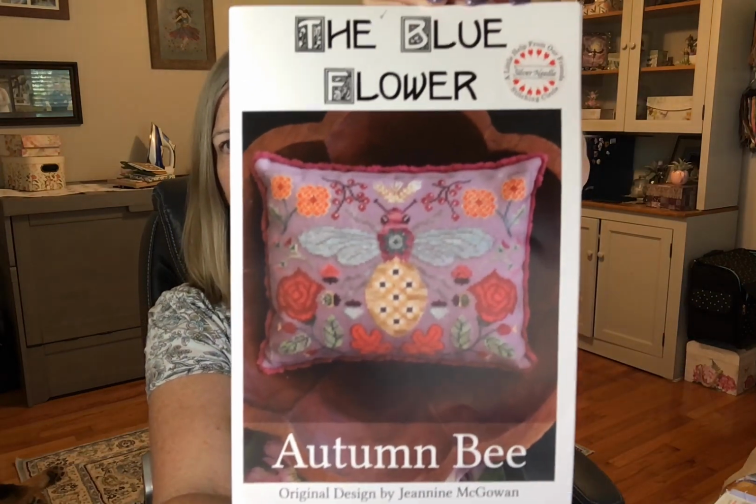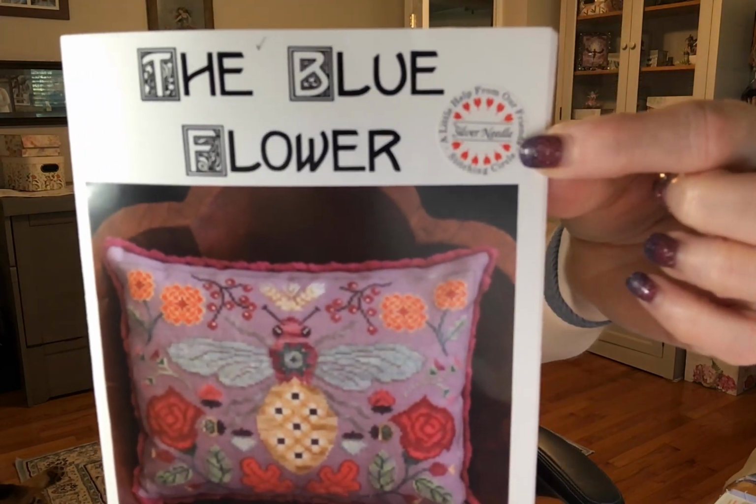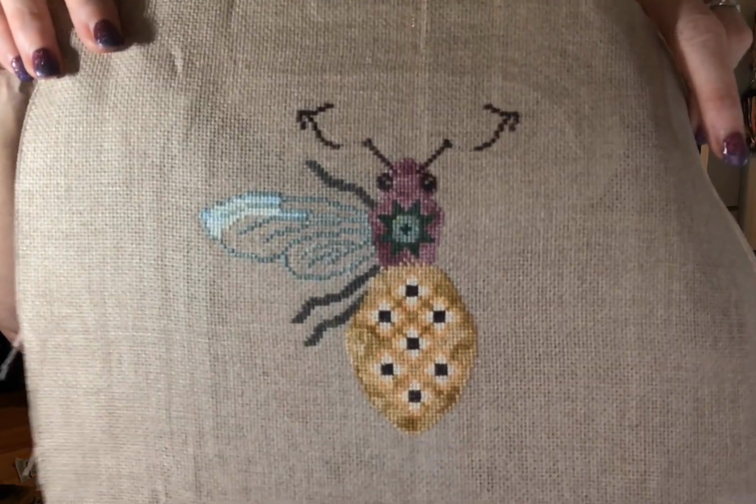Next one is Autumn Bee by the Blue Flower. It is an exclusive pattern to Silver Needle, and it was part of a club that I'm in called the Stitching with Friends Circle or something like that. At any rate, they send a kit a quarter, and I think they get it for a year, and I think this autumn it'll be up. So if anyone is wanting this pattern, the Blue Flower will probably be releasing it this autumn.